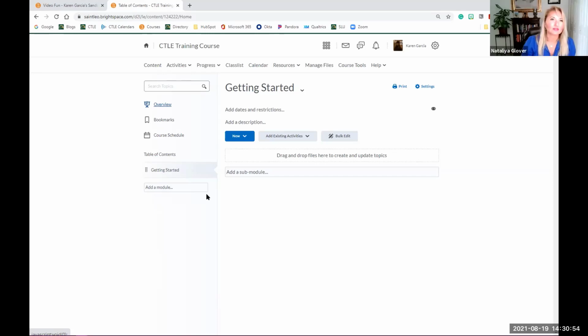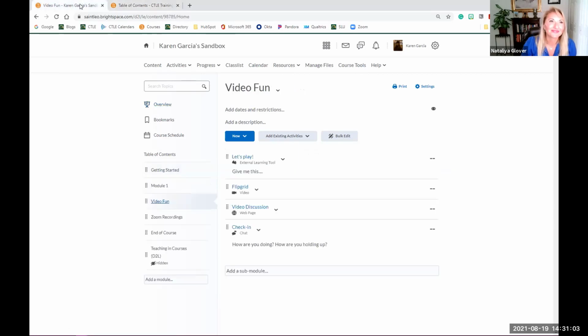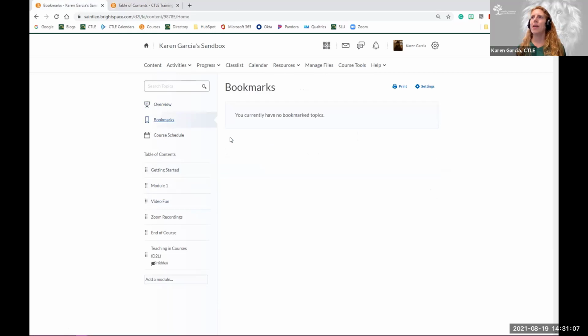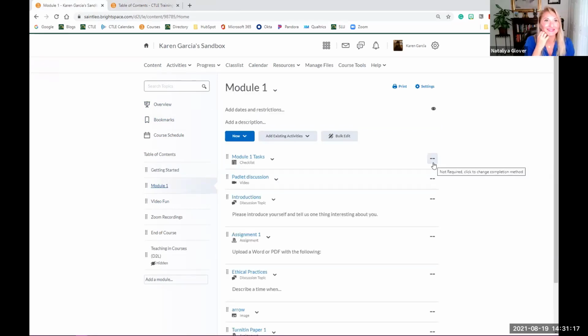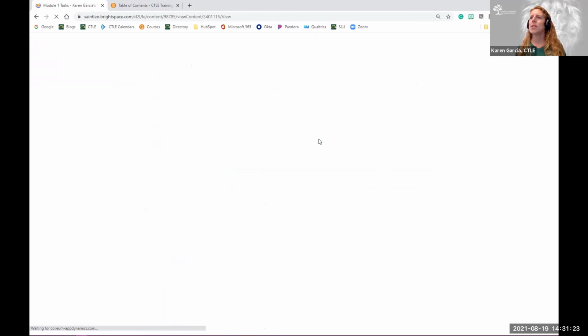Can you touch briefly on the bookmarks? What exactly should be in the bookmarks? I never use it, so I'm not sure what it's for. So if you would like to bookmark a particular, I believe it is item or topic. That one I haven't played with too much, but let's see if we can get it. I just never used it, so I guess it's not essential, but it would be good to know it's there. So I believe you can select it and then add the bookmark. That's a good question.